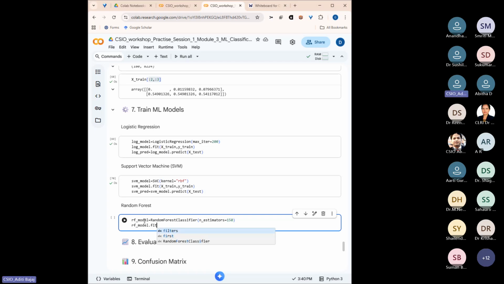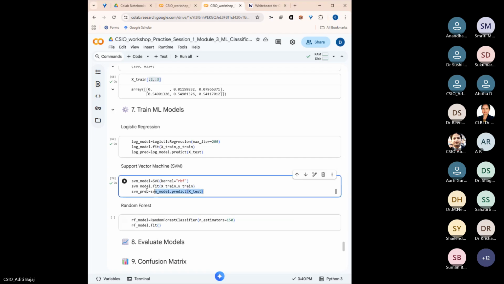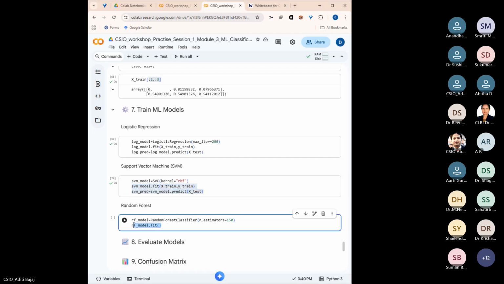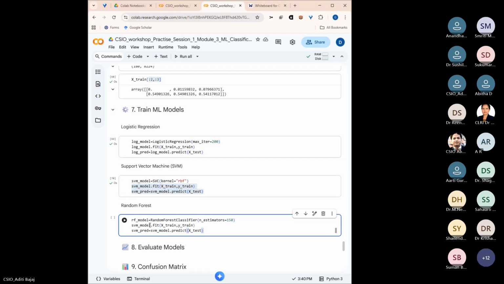So again, we have to fit the model. RF fit on this and this, and RF predict on X test.